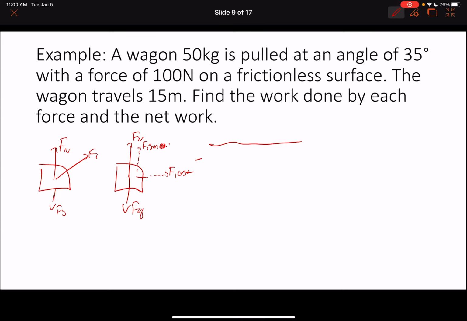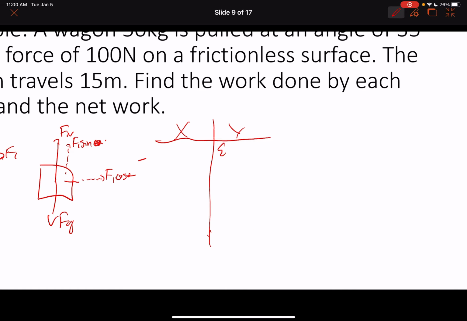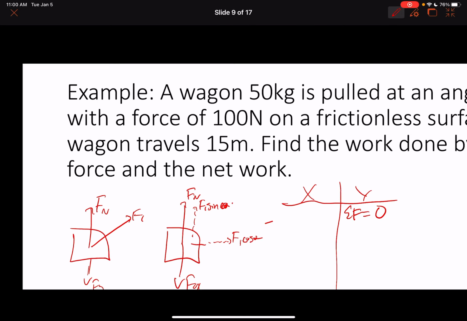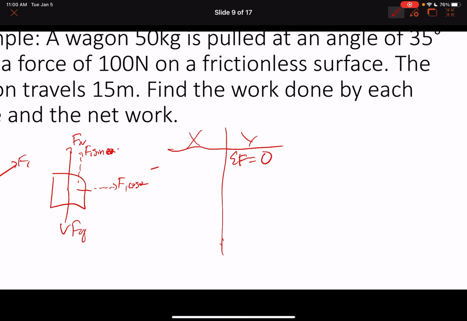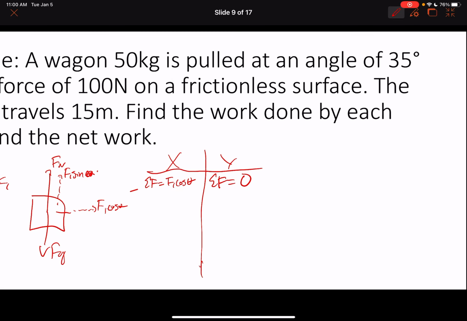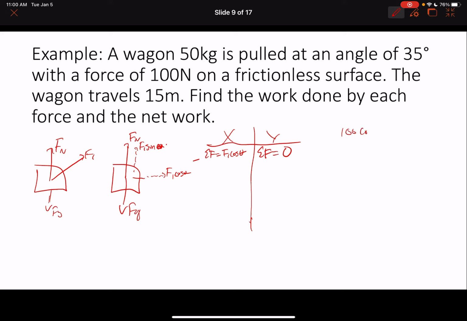And so we did the T chart, but we can kind of skip a step here because we know the Y side, this wagon is not flying and it's not falling through the earth. I won't give you flying wagon problems in here at least. Therefore, the sum of the forces in the Y direction are 0. And so we only have to worry about the forces in the X direction. Therefore, the net force is just, well, there's only one force in the X direction. It's F1 cosine theta. So if you want to type in F1 cosine theta real quick to your calculator, we have 100 cosine 35. 100 cosine 35 is 81.91. And that's our net force.